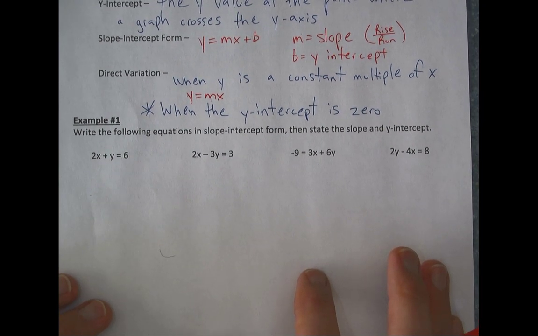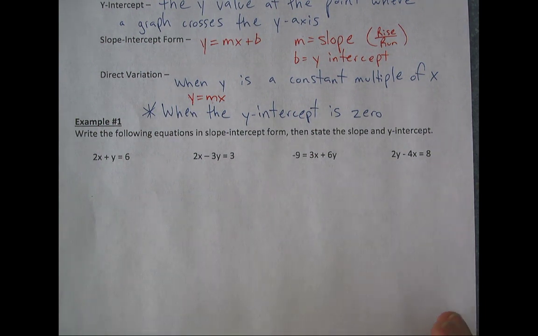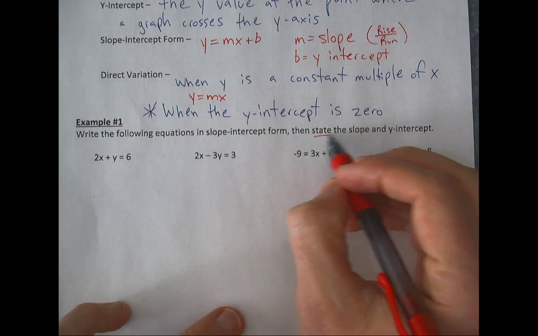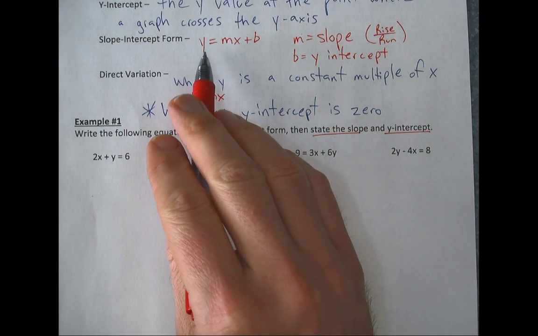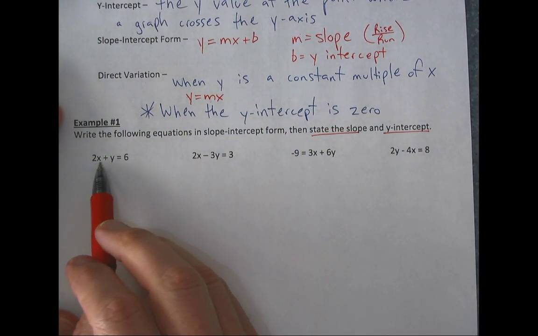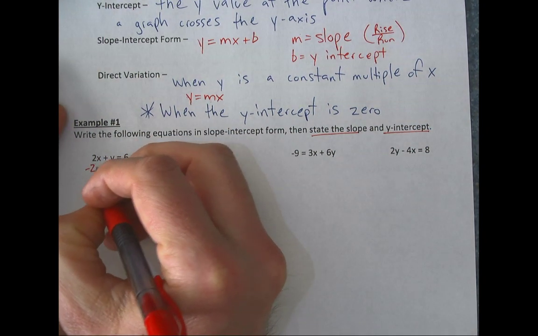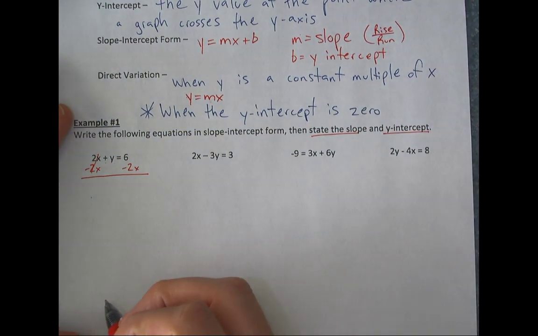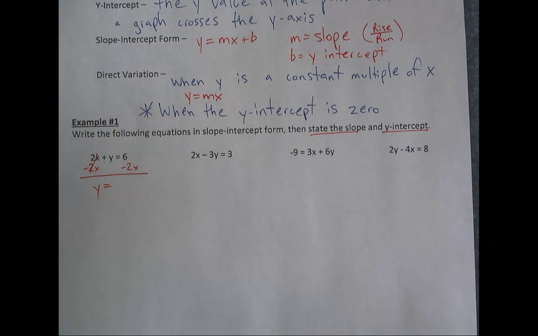So example number 1. We're going to look at these equations that are not in the perfect slope-intercept form. How do we get them there, which we've already practiced, so that part we'll kind of go through quickly. And then once we've done that, we can state the slope and y-intercept from that form. Okay, so y equals mx plus b. We got to get it there, which means y needs to be isolated by itself. So in this case, I have 2x plus y. I need the 2x to go away, so it just says y equals everything else. I'm going to go quickly because we did this already in the first part of chapter 6. We're going to get y by itself by subtracting 2x. So I have now y equals, which is what I wanted. And now everything's on the other side.